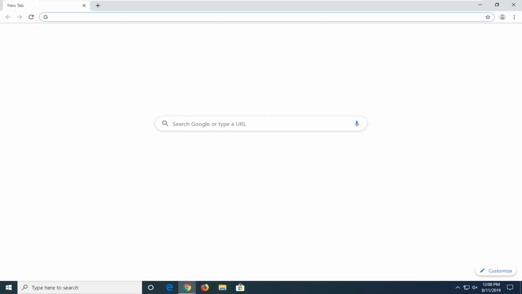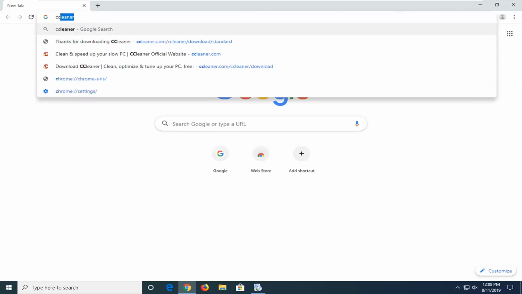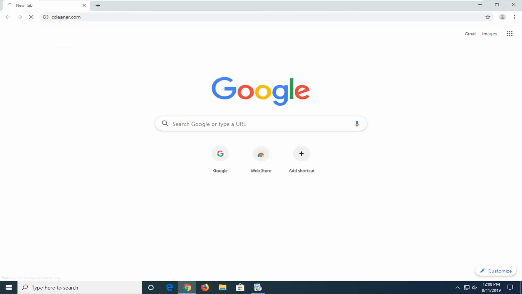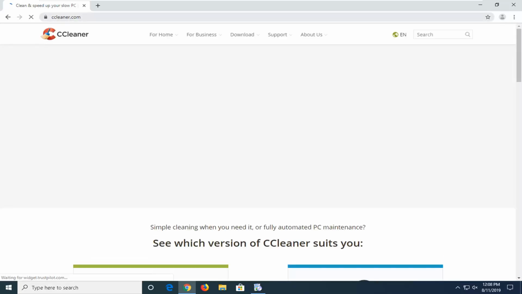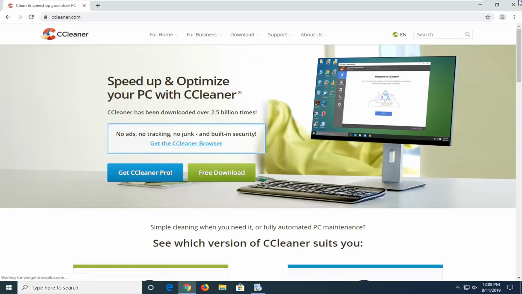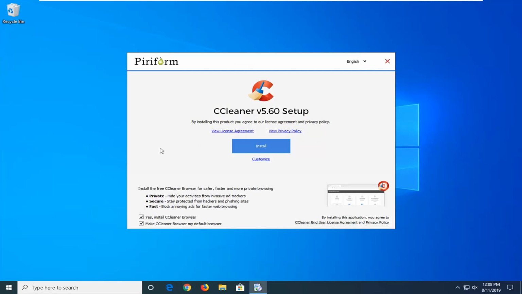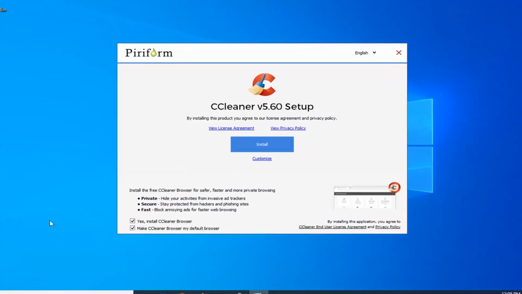So we go back to CCleaner.com. The text should look fine. There you go, you see the text looks good once again, so you're welcome to adjust that. If you didn't want to change it back, it's fine with me, but obviously every little bit you check mark will decrease your performance a little bit.